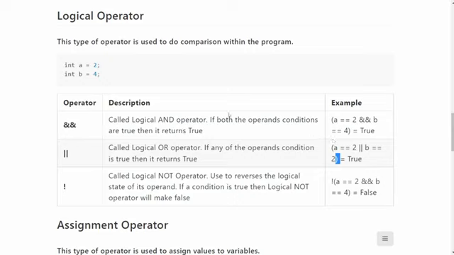Sorry, I think I confused you. Let's understand it this way. See, b in here is 4, and we are comparing b with another value 2. And of course 2 is not equal to 4, so for this particular condition it will be false. Now for this, that is a equals 2, the value of a is 2 and 2 equals 2, so for this condition it will return true. As one condition is true, it is going to return us true.